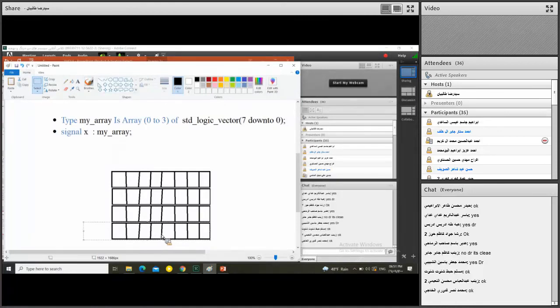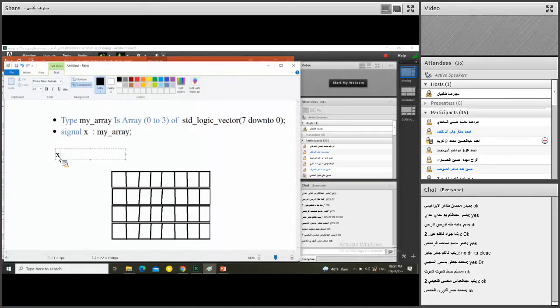Okay. Signal X as my array. Signal X is my array. It means that, for example, we define a signal with name X. And the data type is my array.